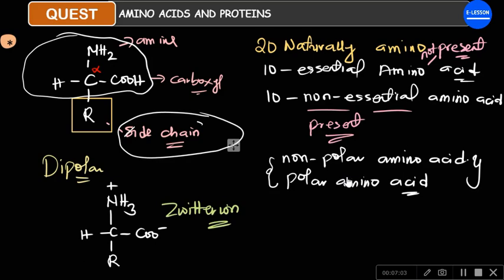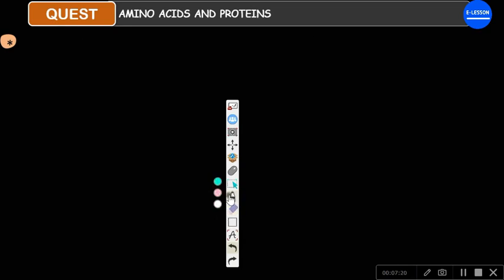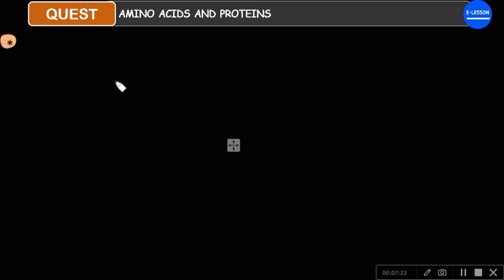Now, the most important thing we are going to look at, let's look at some examples of amino acids. Most times, we are going to put them in their structural form, or in their zwitterion form. So for instance, let me use this example. Now, recall that this group here can be anywhere. NH3, then you have C. Let's say you have hydrogen here, have COO minus. We said all amino acids assume this form, right? Where R is the side chain. Now, this side chain can be anything. It can be hydrogen, can be CH3, it can be anything.